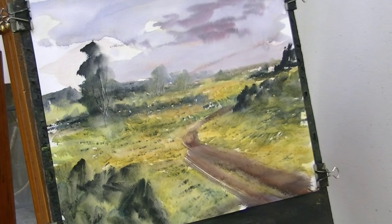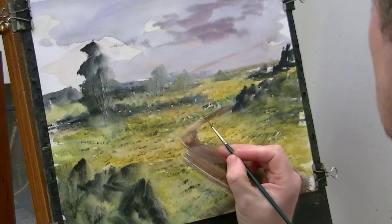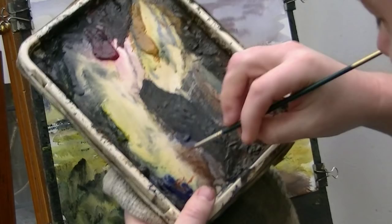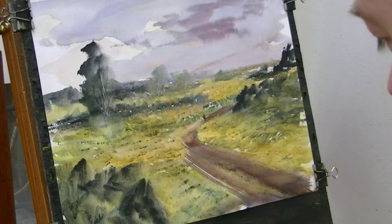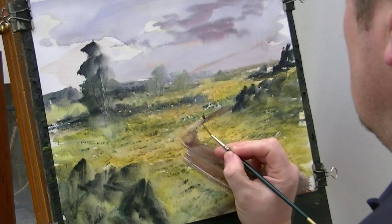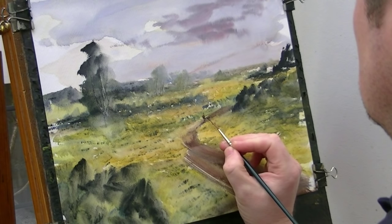And all I want to do, I just want to put a little figure in. Just a little figure walking off. I'm just going to give him a red coat. I'm just going straight into the light red. And you've got like a little red top, and then screw into the blue to put on his trousers. Walking in the dark, just a little dog in front of him.